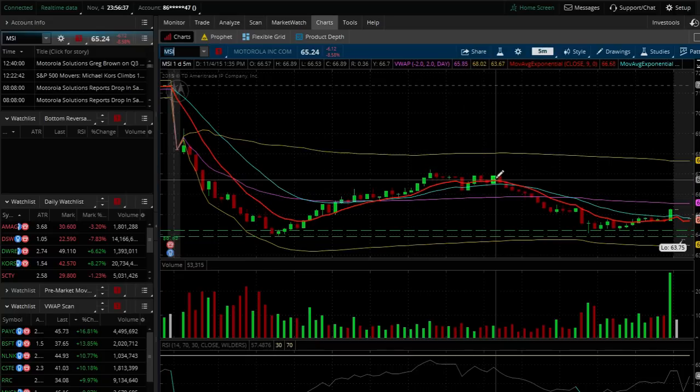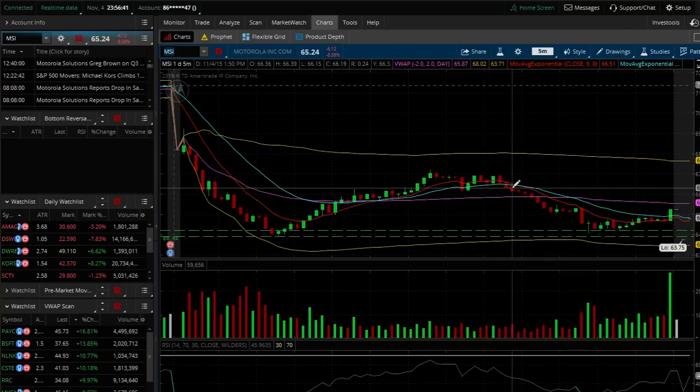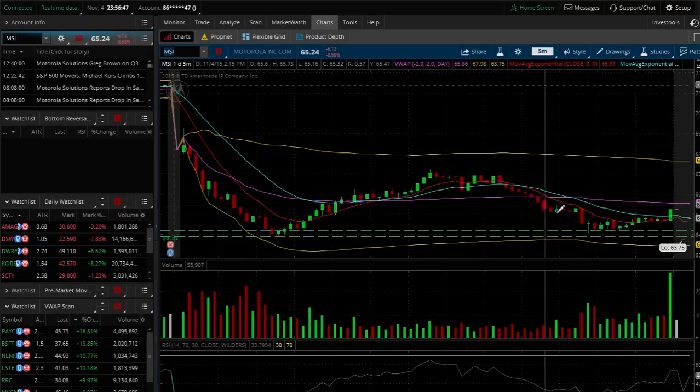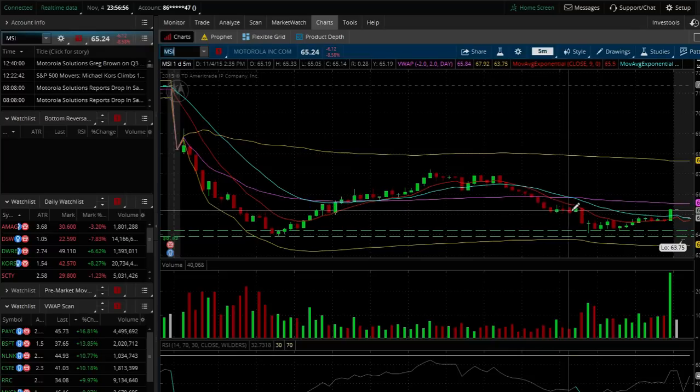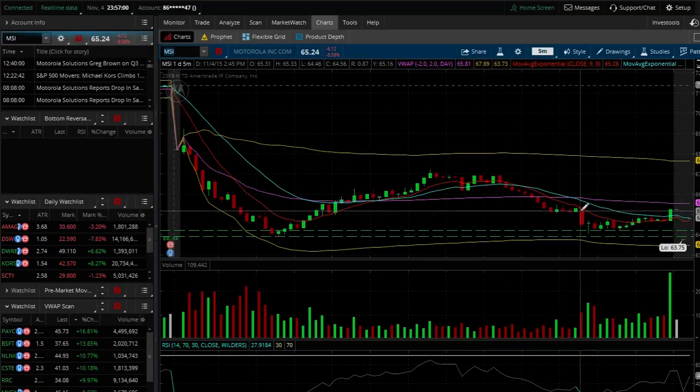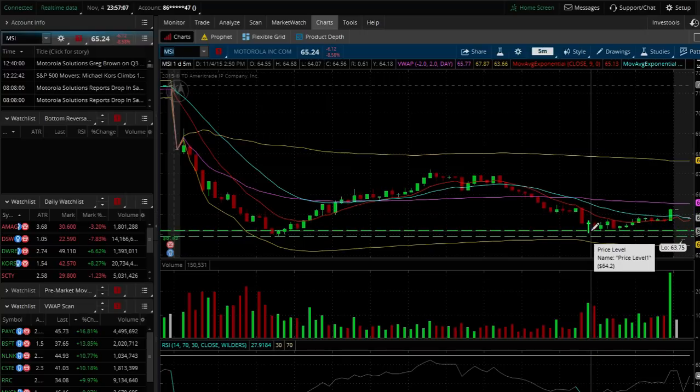But this actually gave you another chance, because you lost the moving averages here. This will be a good short back down to VWAP for the first leg, and then from the VWAP back down to support, which just acted as support again down over here. You might have taken some off here. You might have gone all out, because this still was a nice move. But if you held it all the way back down to support, you had a pretty good trade.